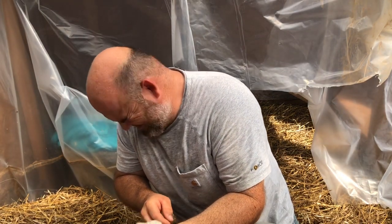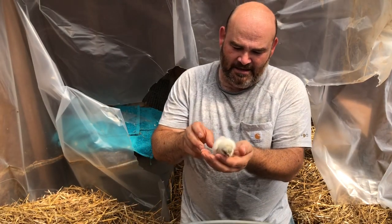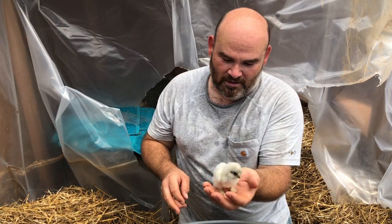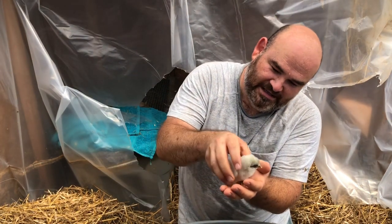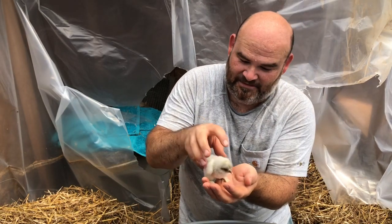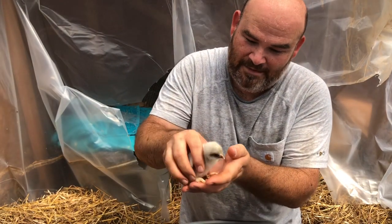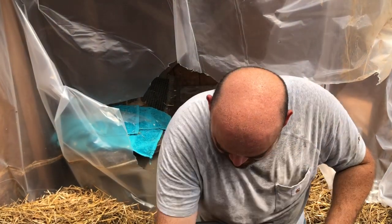Huh. I did order two black Longshans, and I don't know if this is kind of blue or not, but black, splash, and blue are all kind of variations of the black team, but I'm wondering if this is my surprise chick and it's a little Cochin boy. That's my guess. I don't think this is a Longshan. I don't think Longshan's feet are this feathered this young, but I could be wrong. Maybe this is one of the Cochins, but I don't think so. Water. Boop. There you go.